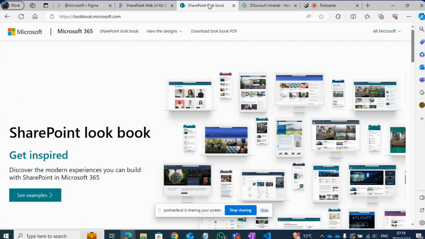So for me, honestly, I'm struggling with the concept because we live in a very modern world now. So when we go and see a client and we put together an intranet for them, we use SharePoint Lookbook. We decide on a design which is shown here with all of the different components.